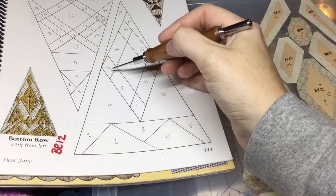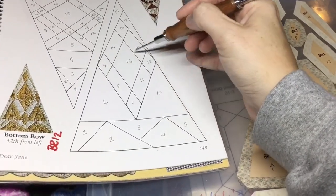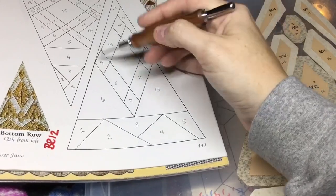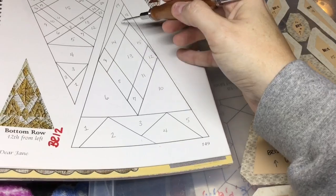When I get up here, the assembly is going to look kind of like a nine-patch. If you look at this, this is a nine-patch situation, but it's just a little different shaped. So I've got three rows here, and that's what I'm going to do — put it together in rows one, two, three.